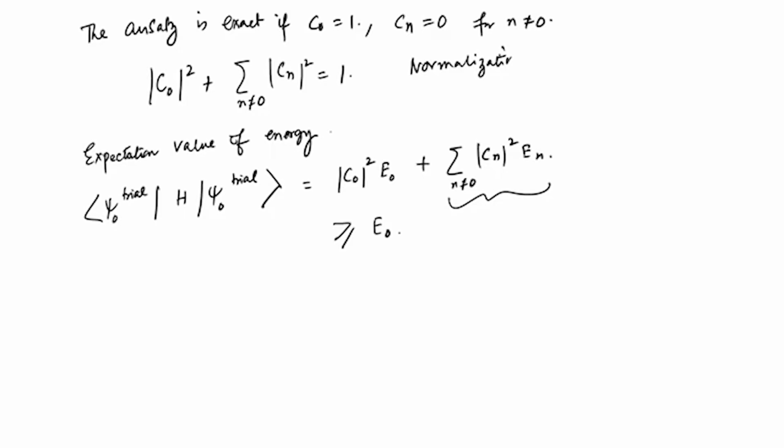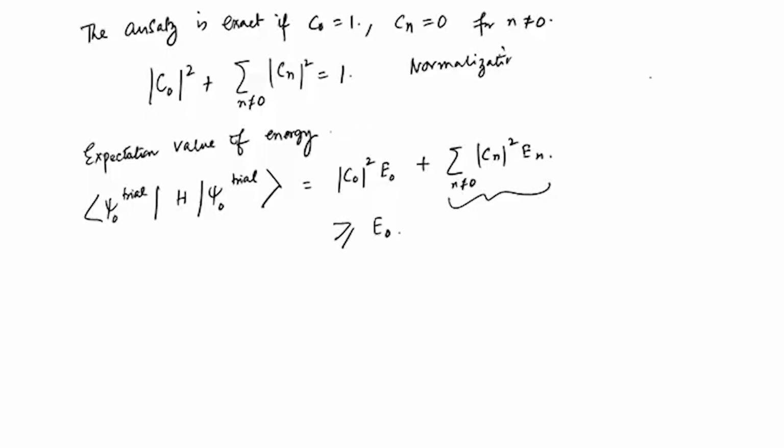And as we have said, there is no a priori way of knowing that even two wave functions obeying all symmetries will give different expectation values, or estimates of the ground state energy, and the one that is actually closer to the actual energy would prevail, or the one that is lower of the two, because you do not know the exact ground state energy. For example, we have given for the particle in a box x into a minus x, but you can have x square into a square minus x square as well. This also goes to 0 at x equal to 0 and at x equal to a, and both of them will have different energies.